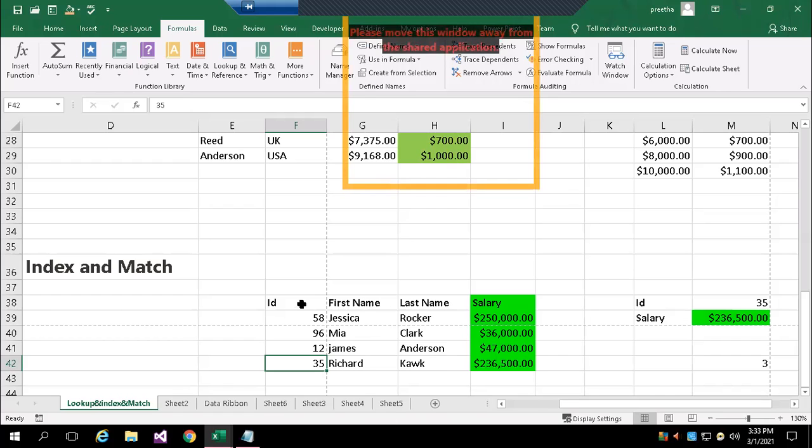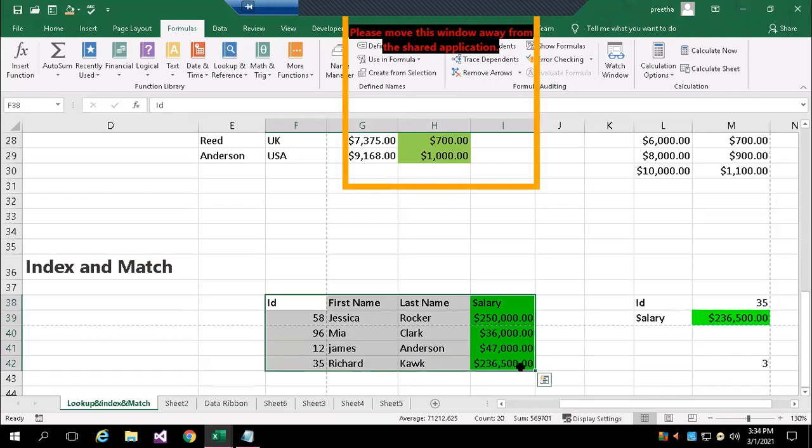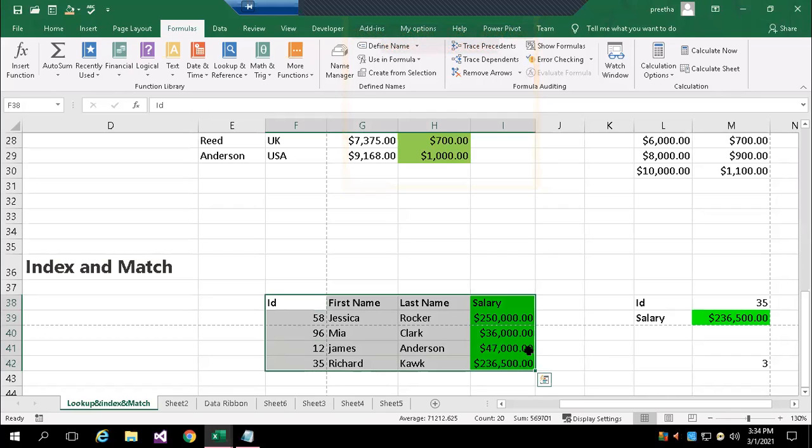If it is only 4 or 5 rows, by seeing we will understand what the salary is for ID number 35 immediately. But this is useful when you have a huge amount of data. If I have lakhs of rows, 10,000 rows, how do I search for a particular ID number? In that case, these functions will help you search and get it quickly.